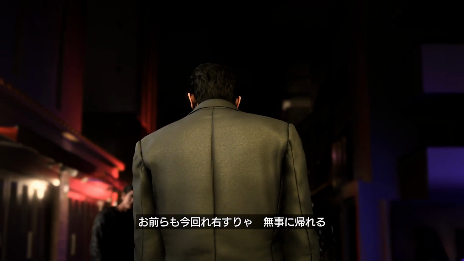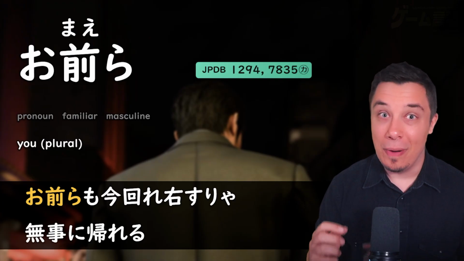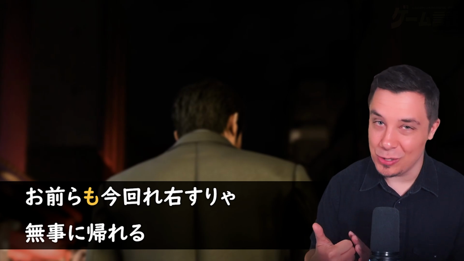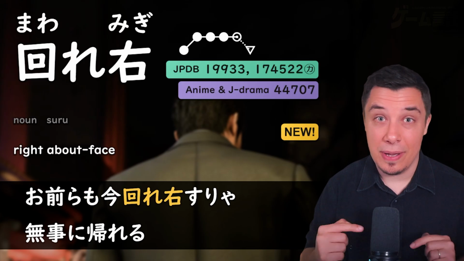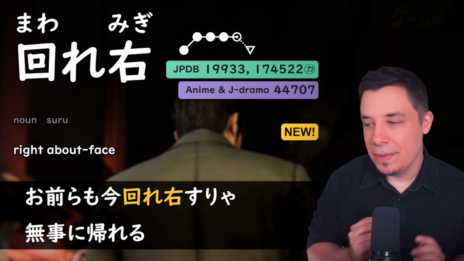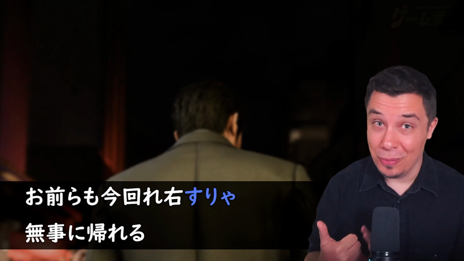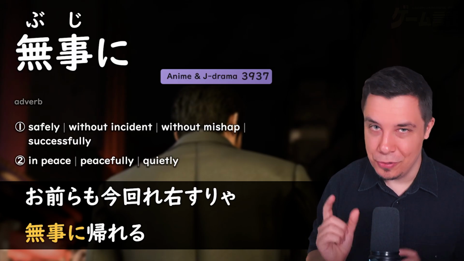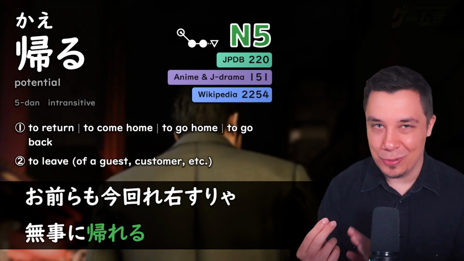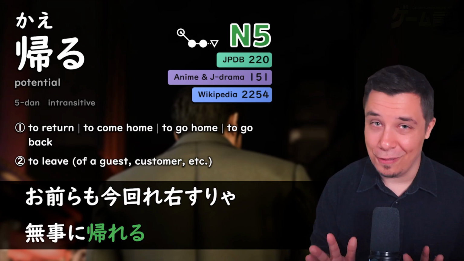お前らも今回り右すりゃ無事に帰れる。Okay, Kiryu seems to not care. He says, お前らも. So, omae, you, ra, again, we see that pluralizing suffix, so you guys. Mo, also or even, so even you guys, or also you guys. Ima, right now, and then ima, maware migi surya. Now, mawaru is to turn around, migi is to the right, as we can see here, right about face. But this just means to kind of turn around. So you guys also, if you turn around right now, surya, if you do it, buji ni, safely, without any incident. Buji literally to be safe, and then buji ni, so it's modifying the verb as an adverb, buji ni kaereru. You're able to go home. Here, the potential form of kaeru, to go home. So if you guys turn around now, you'll also be able to return safely.